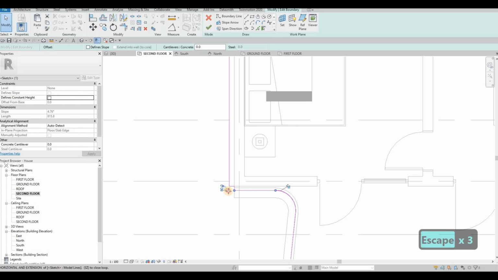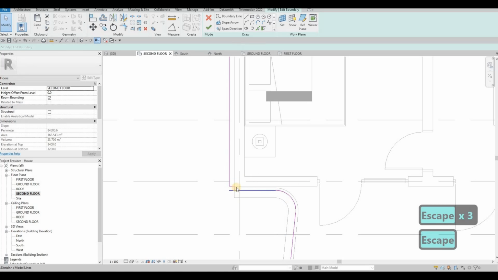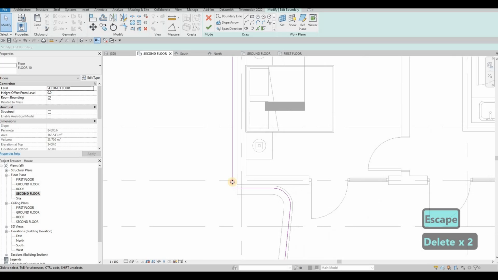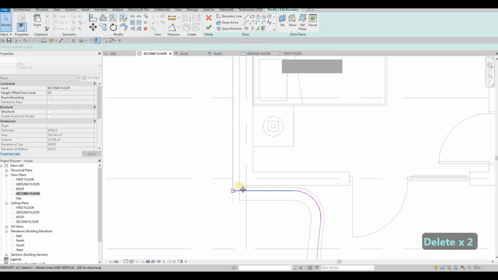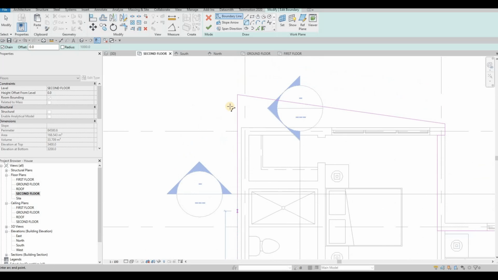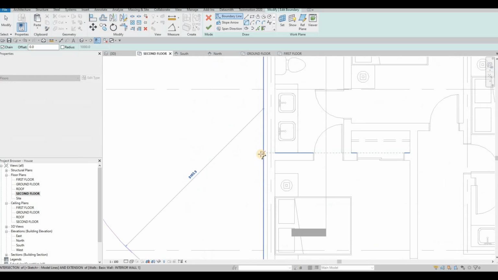I want a fillet arc here, or no, I want something that is, because this one is all the way here, we could move that one there, delete this now, connect this one right here, but we're going to curve it.